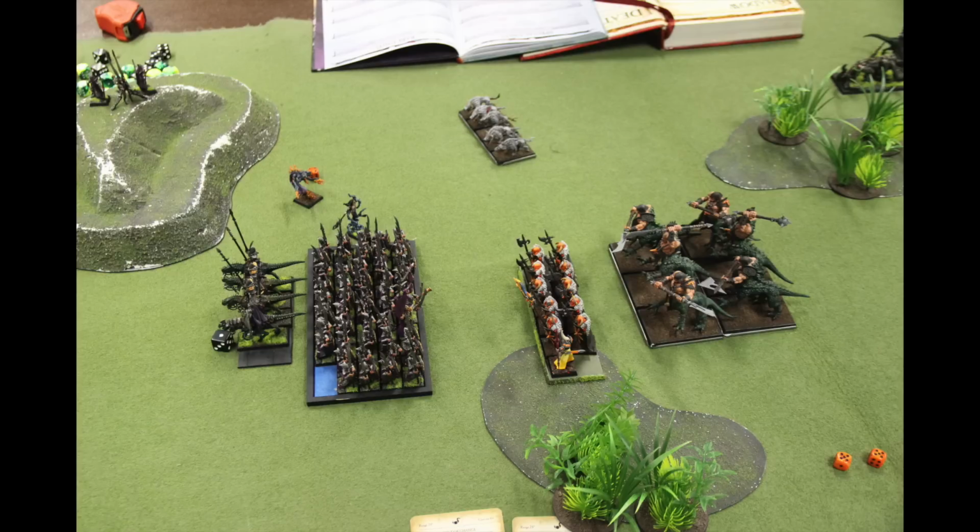But overall, the rest are the Knights. They end up losing, of course, and they break. Now, we had to randomize which direction they're going to go, because both of those units have the same amount of ranks, and they fled through the Dread Spears.